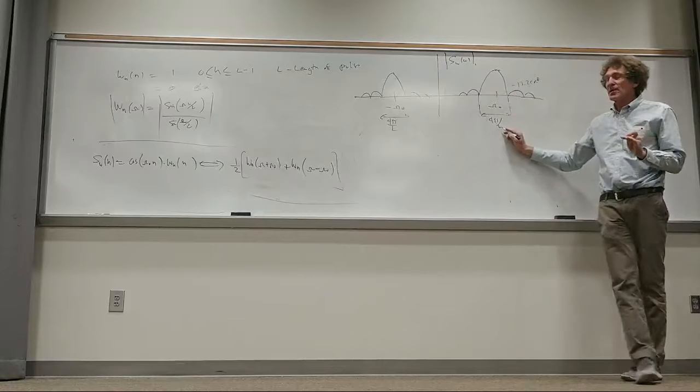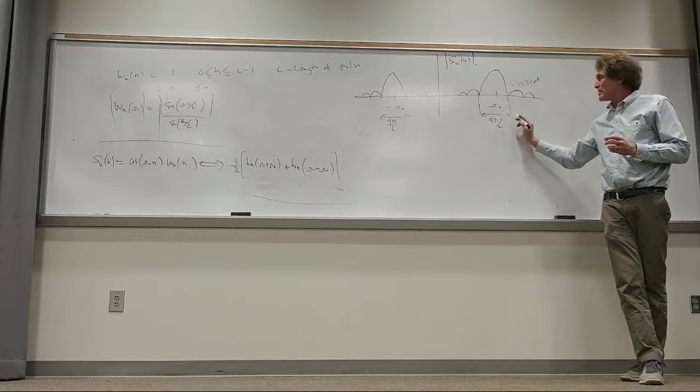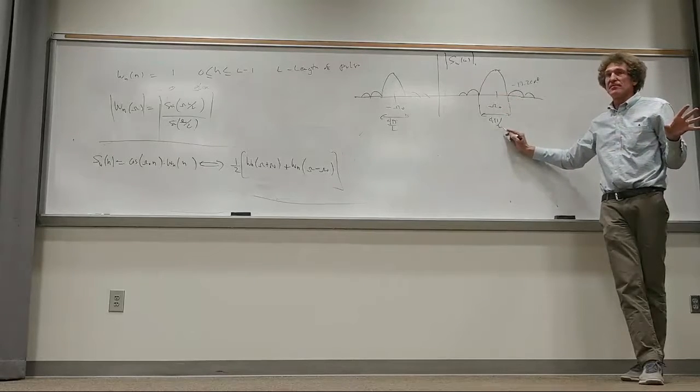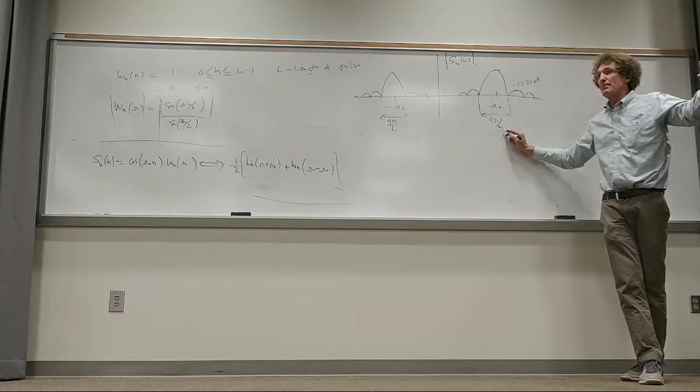Do you see one thing right here that would narrow that lobe? Just look at this for a second. What would cause this to be narrower? Take a look at what L indicates. The length of the sampling pulse, right? We would like that to be as long as possible.